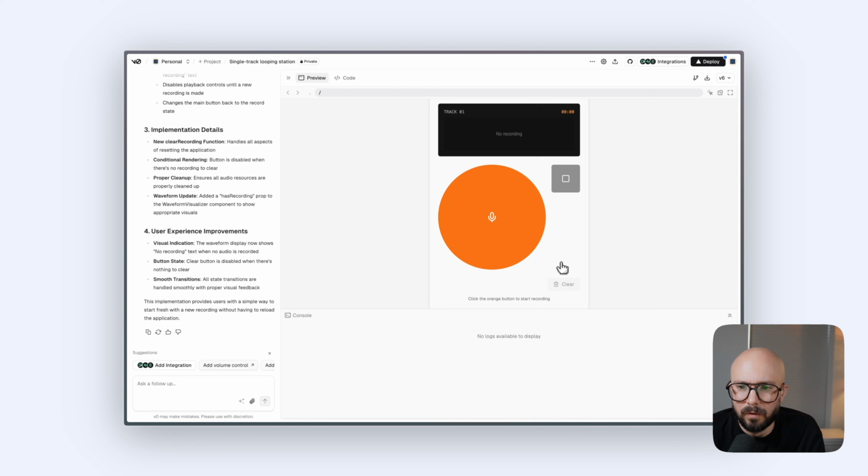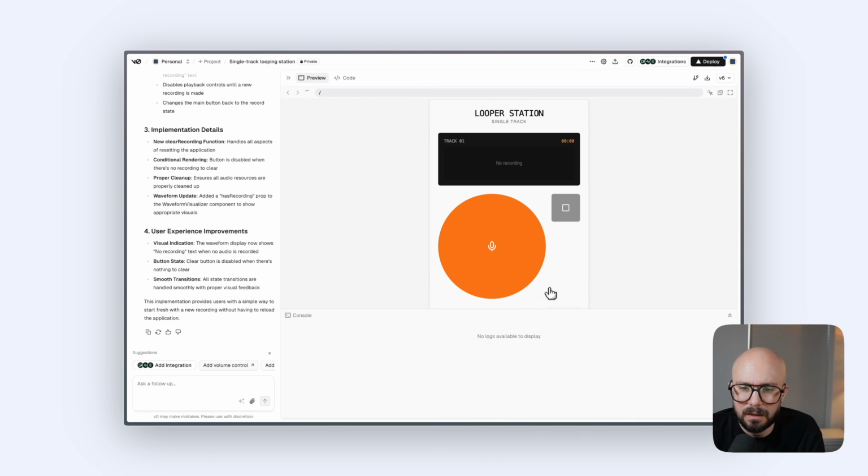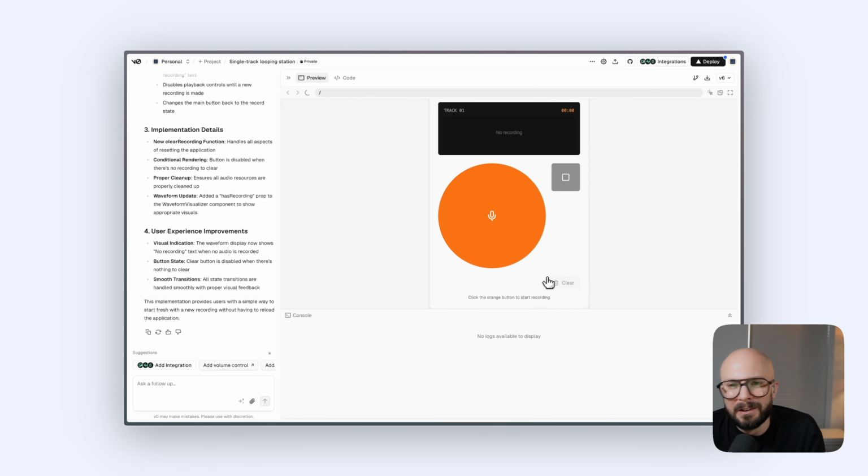Actually, I do want this to move up a little bit, but that's a design thing. Is it worth going into that? Right now, not worth it, but I probably would move it up here. I'm just trying to play with the functionality and get something working. If I wanted to build this out in a production version, I would go through a design process, and I would build it in a different way. But this is more about prototyping, playing around, seeing what's possible, and maybe finding out things that I didn't realize.